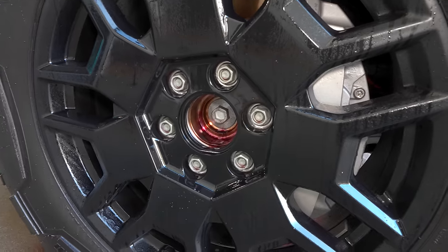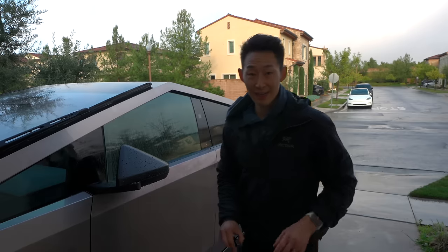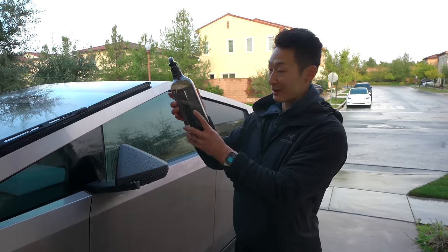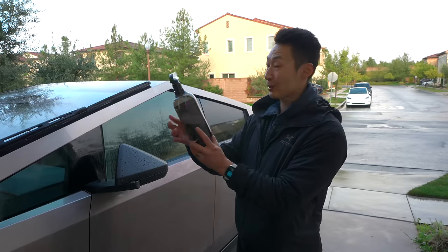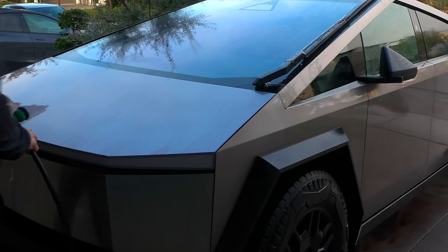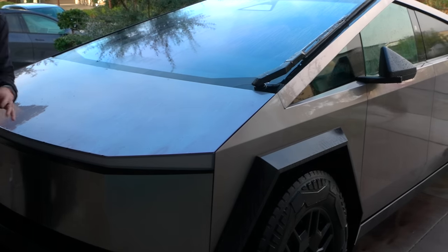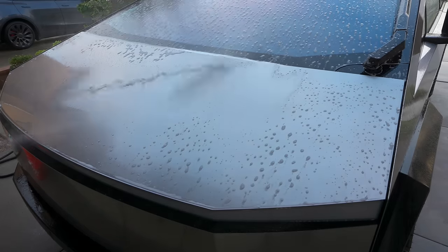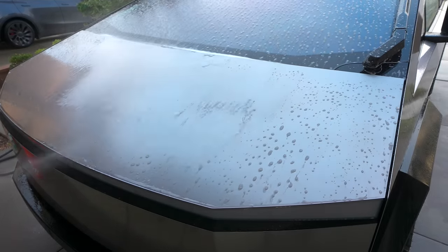While I was driving, I noticed a ton of rust on the wheels. Definitely get the biggest size — I've never used this much before. I'm less than half done with my 33.8 fluid ounce. I feel like it's bleeding like an alien. You can already see how much cleaner and shinier it looks. I didn't even do anything. Let's go and rinse it off. Look at that shine — the water is just kind of gliding right off.